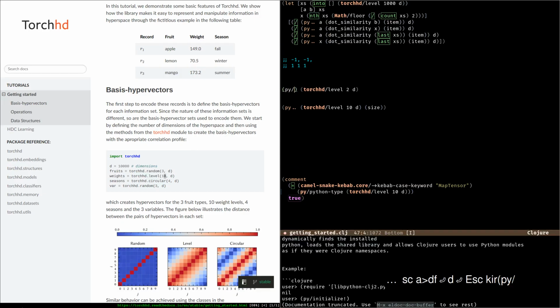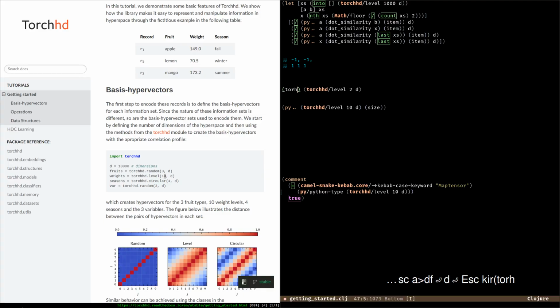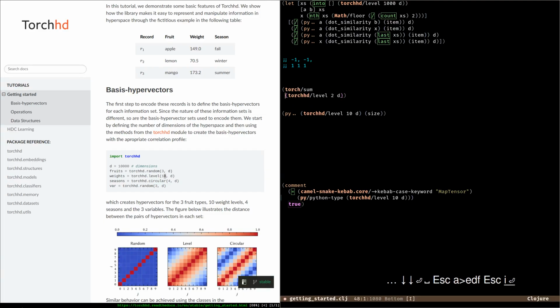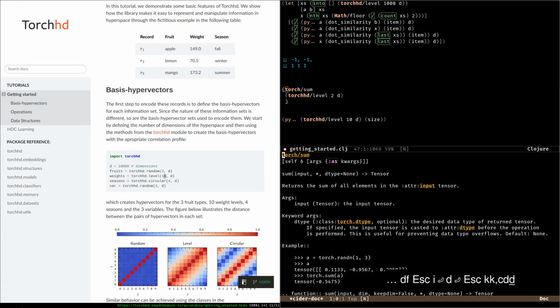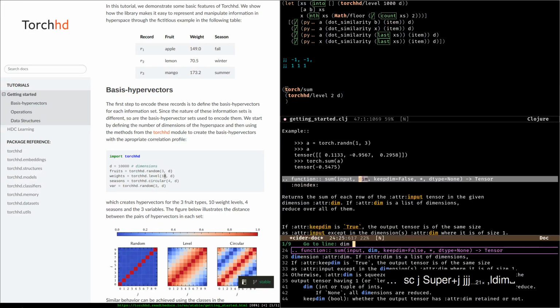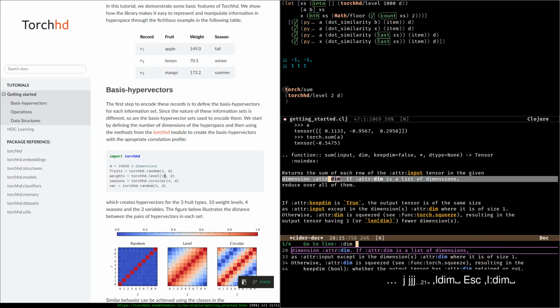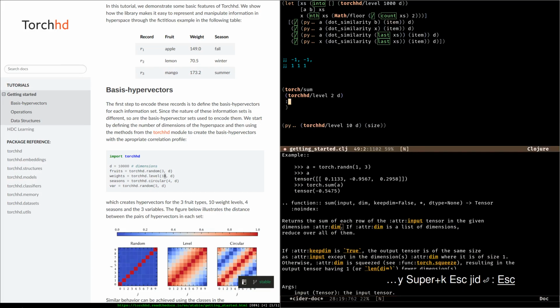PyTorch sum, I need to think for a sec. Dimension. How does this work again? I pass dimension. I say sum in the first dimension. Yeah, genau.